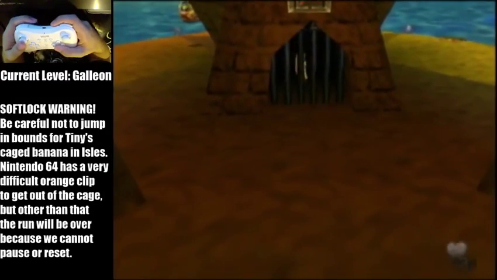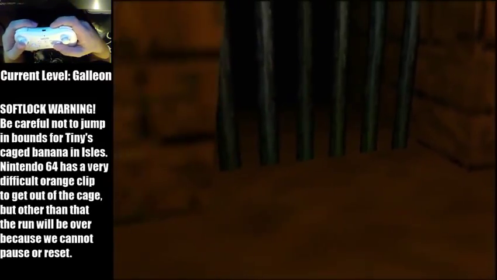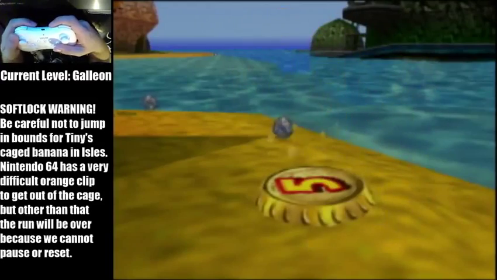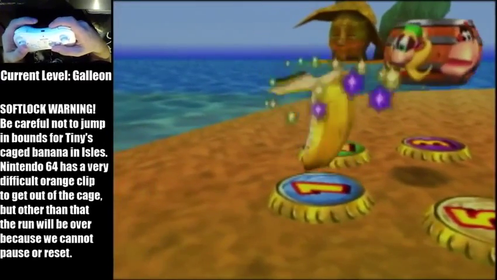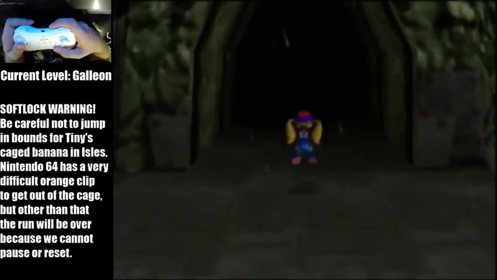So you're just going to get under the banana, jump, and grab it. So here I'm still under the water. I now jump inbounds on the island and take warp 5. Take warp 1, and we're going to go turning key 4.